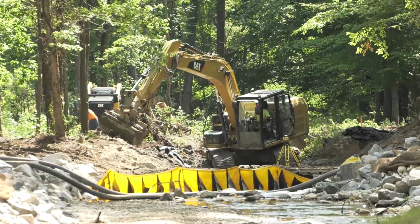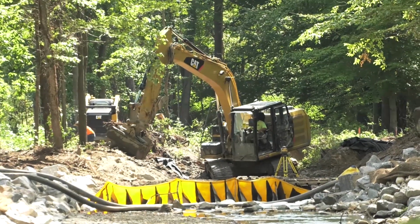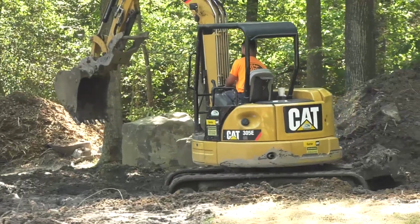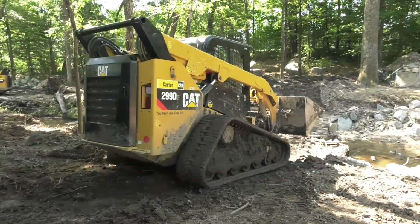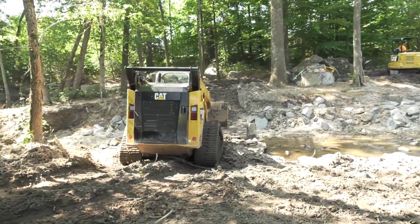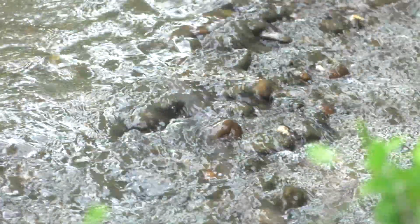With all the parking lots and roads and roofs in Ashland, when we get a rain, pollution runs off and goes down the creek. And that problem's been well known here in Mechumps and all around the region, all around the Chesapeake Bay watershed. So what can you do about it? Well, first you can repair the physical channel. You can dig up the channel, as you've seen the equipment doing, and rebuild it in a way that it will stop eroding. So even though it's getting all this water from these parking lots and roads, the channel will stay stable, and controlling erosion is a big part of protecting the bay.